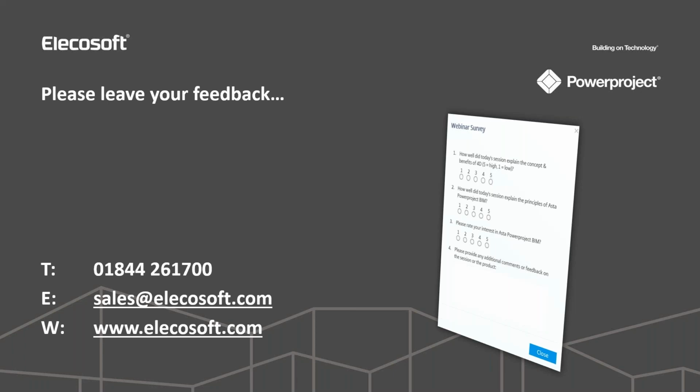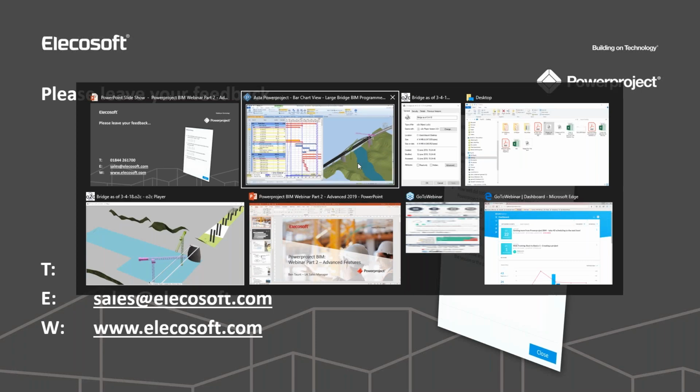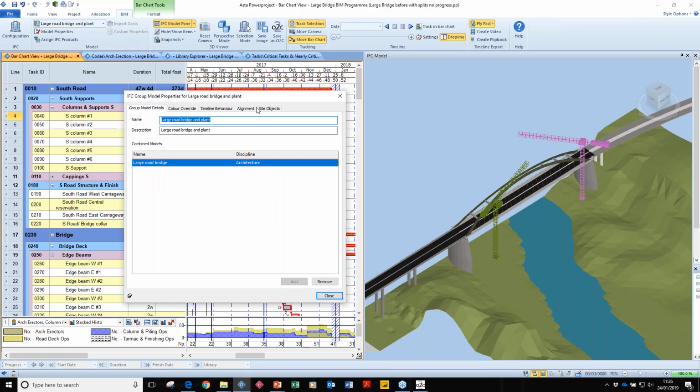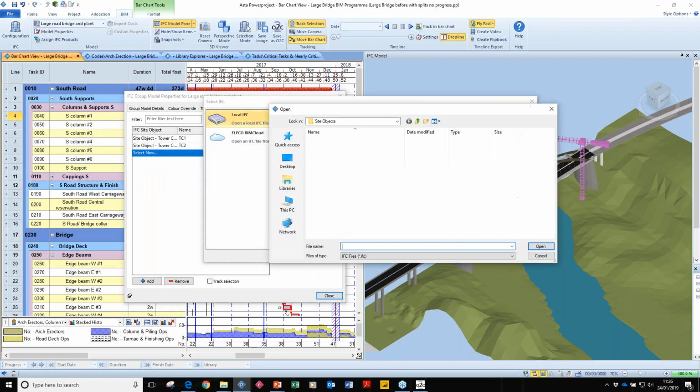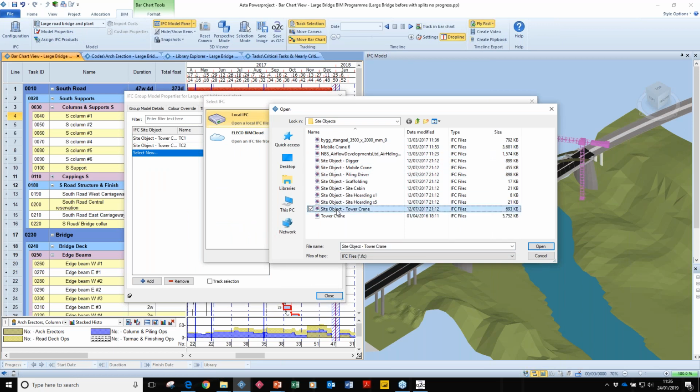So questions come up about the site object IFC files. So yes, we do provide to Powerproject users a number of site object files that you can use as your own. They actually ship within Powerproject. They're available in the installation file of Powerproject. And they are all the ones that say site object. So we give you a tower crane, some example site hoardings, bit of scaffolding, porter cabins, and some example machinery as well. So those are the ones that we give to you for free. You can use those with no problems.